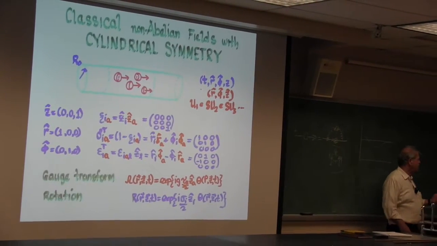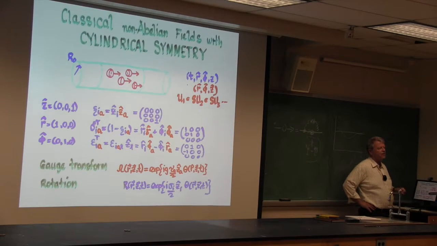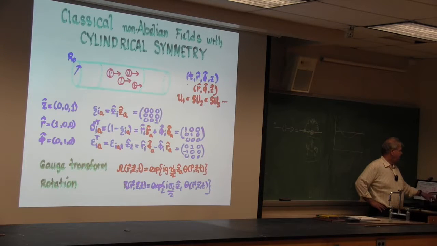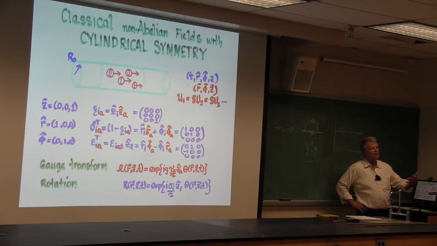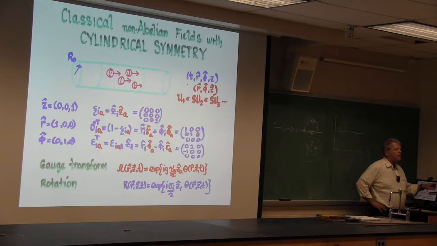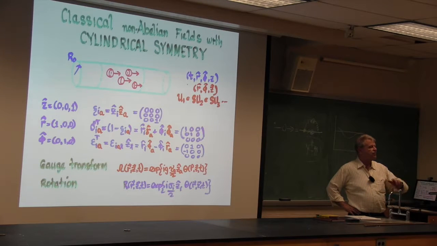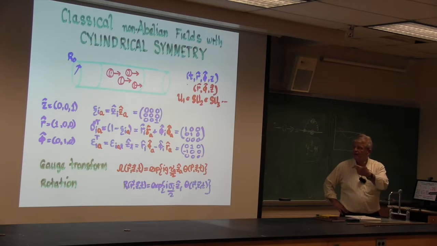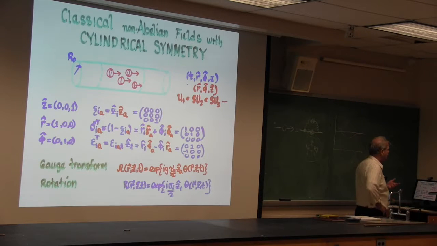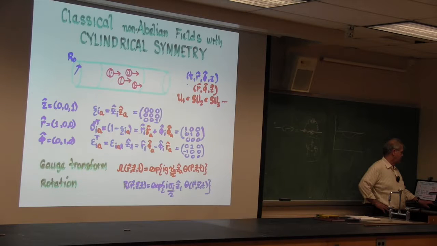And so if I introduce spherical coordinates, both in SU2 space and in physical space, I introduce tensors that have both 3-space and SU2 indices. And so I'm working in an adjoint representation of SU2 for the purpose of this demonstration. And the point is, if I rotate this system around the z-axis, I can always use a gauge transformation to rotate the red tensor, the red things, while I rotate the blue things. So any rotation around the z-axis can be compensated by a corresponding rotation of the SU2 space.